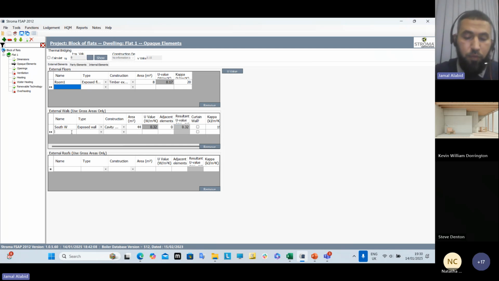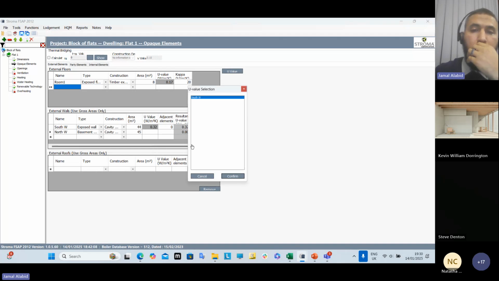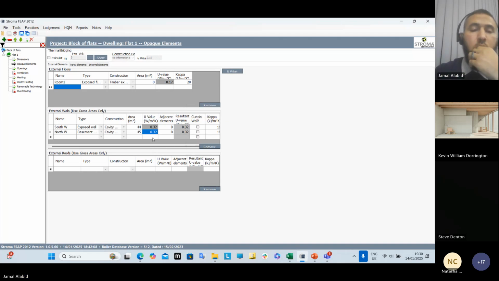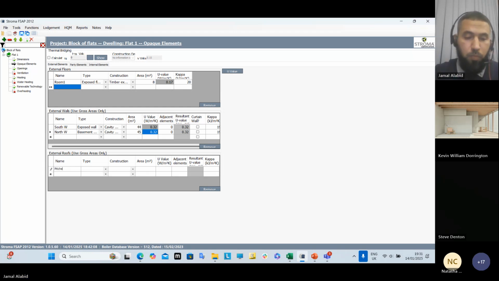Again, if you have a north wall, then you do exactly the same thing. If it's the same assembly, then it will be like this. Same thing with external roof here. So you just name it roof, let's say.